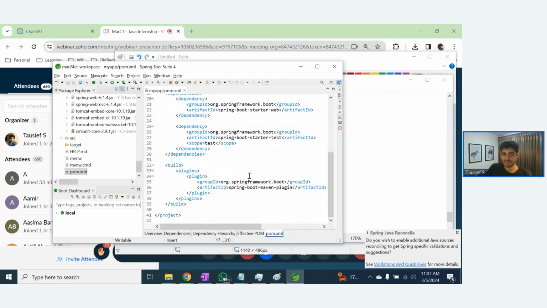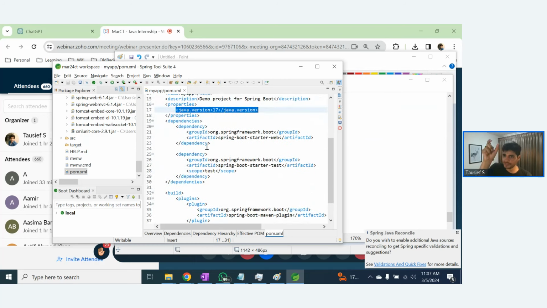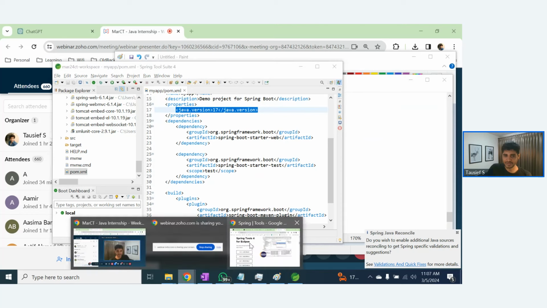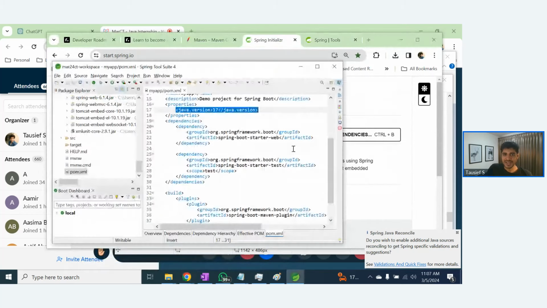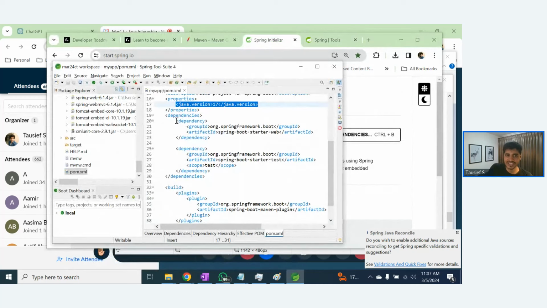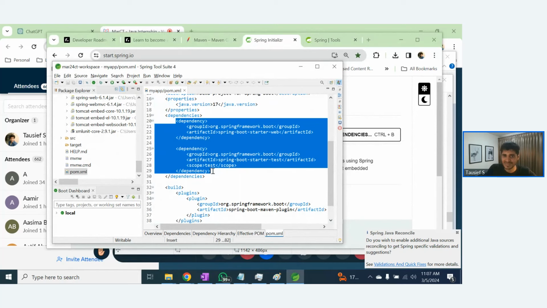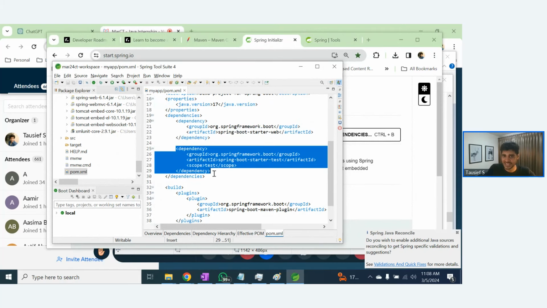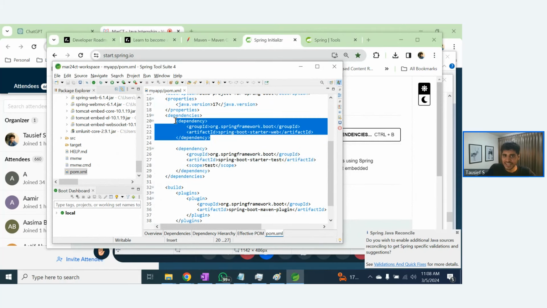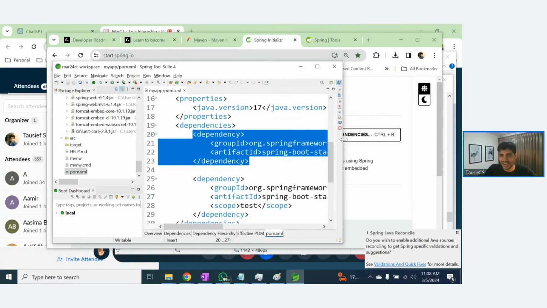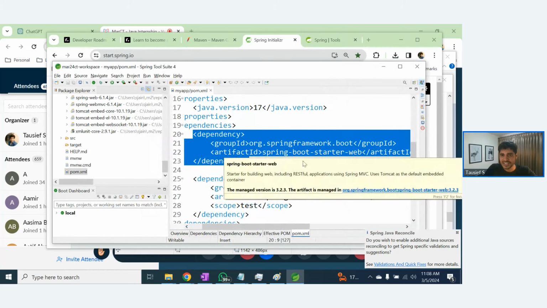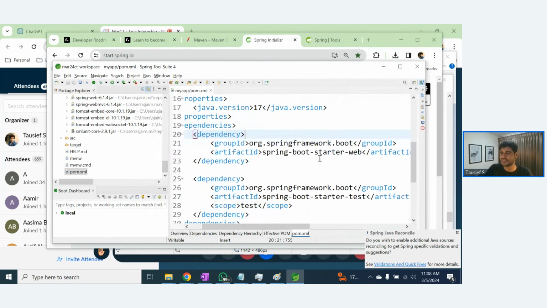Next, by default, when you added web from start.spring.io, we added web here. Because of web, it added some kind of configuration in pom.xml called this. This is a test, so that is fine. But it added this dependency. Okay, it added this thing. Dependency is Spring Boot starter web.